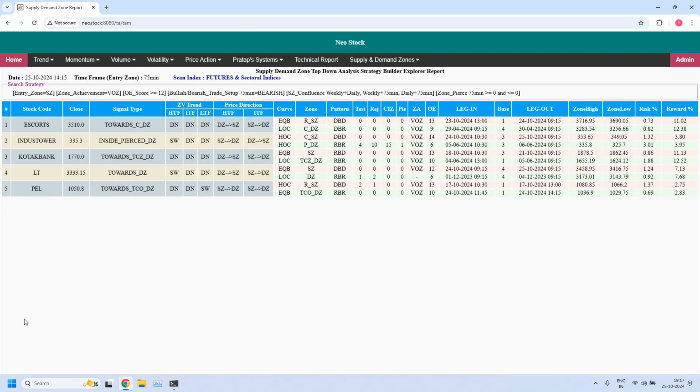In all these 5 stocks, the 75-minute supply zone is part of the daily supply zone, both together again part of the weekly supply zone. And the weekly trend is down. Out of these 5, weekly trend is down in 3 stocks: first, third and fifth. In these 3 stocks, if there is weekly EMA confluence, it is an even more high probability setup. Sideways EMA confluence does not give any extra advantage.